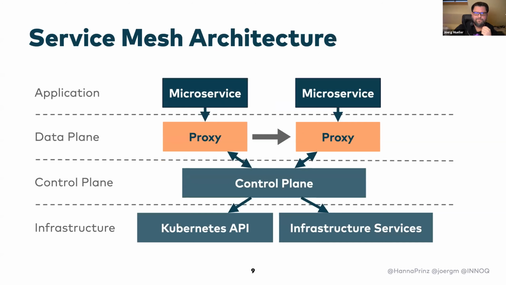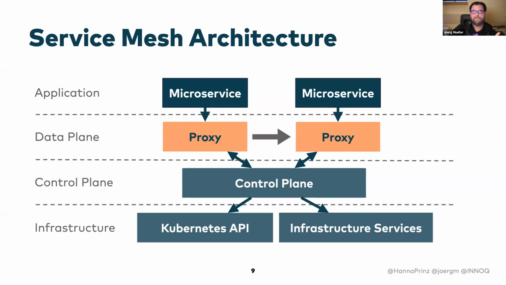You can say that you have something like the application layer where your service is running. You got the data plane where your proxy is running. So service meshes are using the same terminology that we know from network equipment and stuff like that. They say, okay, we have the data plane that takes care of the real traffic, and the control plane that controls how everything is working together. And then you got certain infrastructure that you're communicating with.